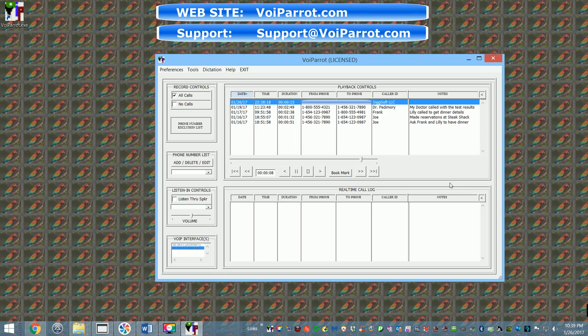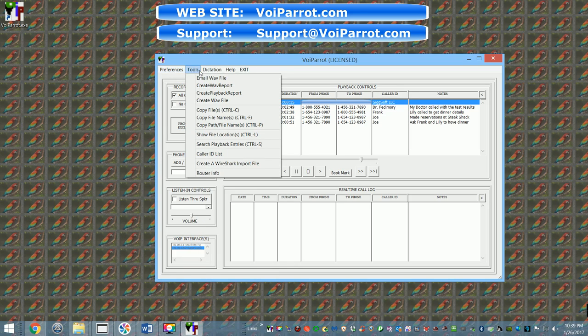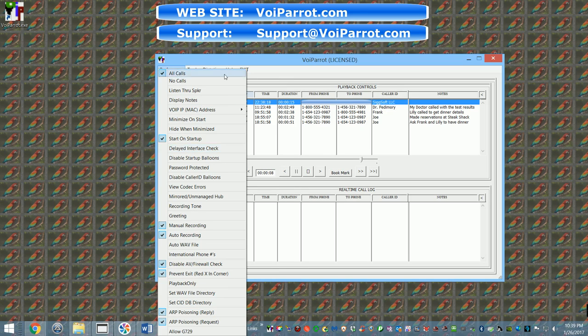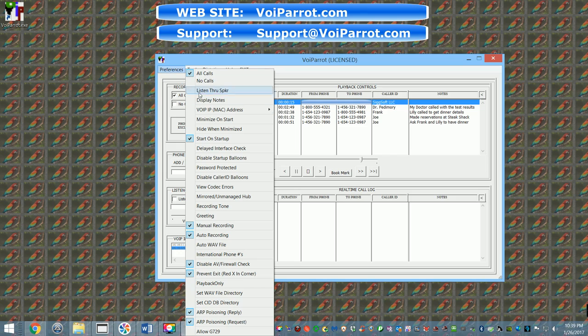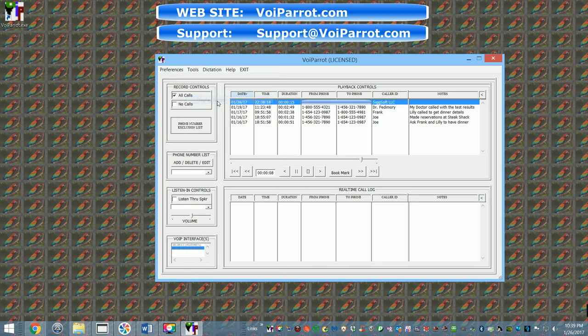Now, to make this permanent, next time you come up, this selection only did it for this run. What you want to do is always select under here. The same thing for VoIP interface. The next time you come up, it will prompt you. So what you want to do is go here under Preferences. If none is selected, it's going to prompt you. So what you'd like to do is hit this. And if we want display notes, check mark that.